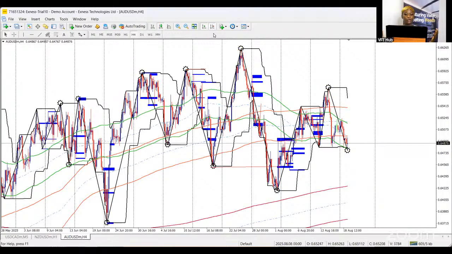For those wondering what the lines on the chart are, this is an indicator-based strategy that we use here at the floor, and that's what I'm using for this analysis. If you do not have the indicators, that's fine. Please don't let it confuse you. What you want to do is take note of price and where price has traded into.